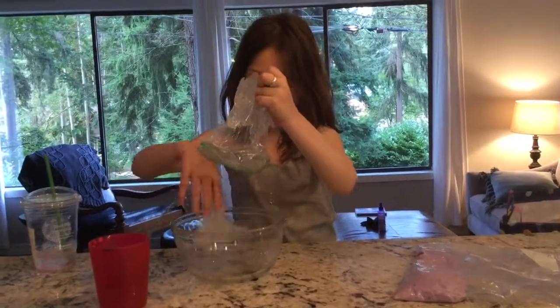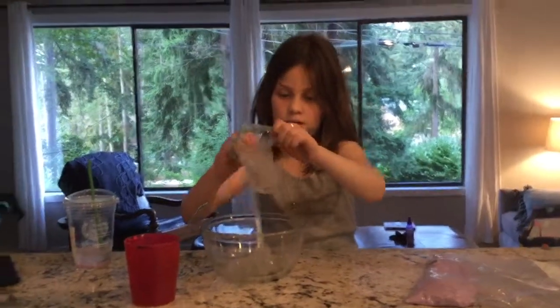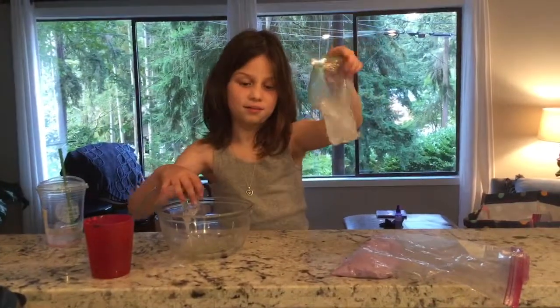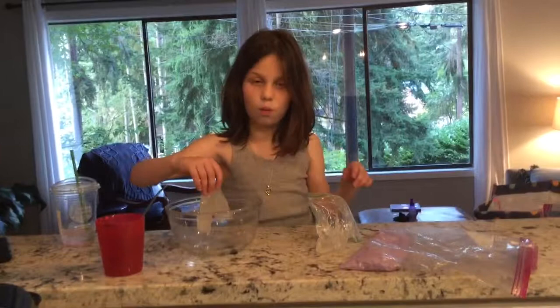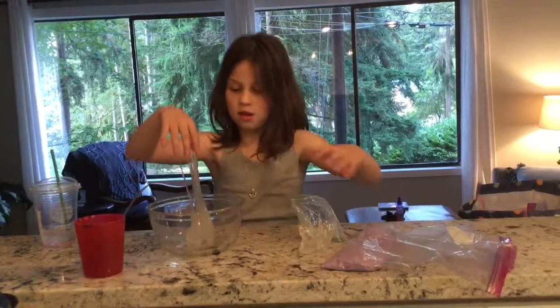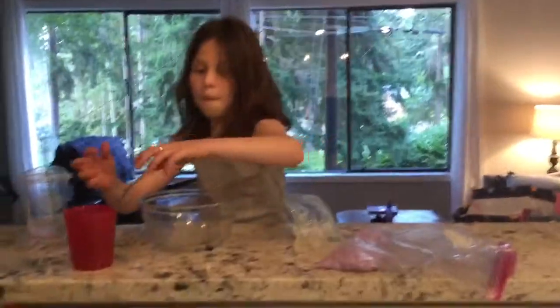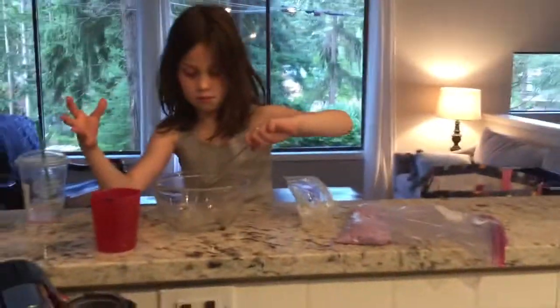Now, I wouldn't worry about emptying the entire contents of that bag, just enough. Okay, is this enough? Looks like it. Now, are you going to be mixing that with the purple? No. I thought you were doing a challenge of mixing and fixing. Mixing it up, fixing it up.